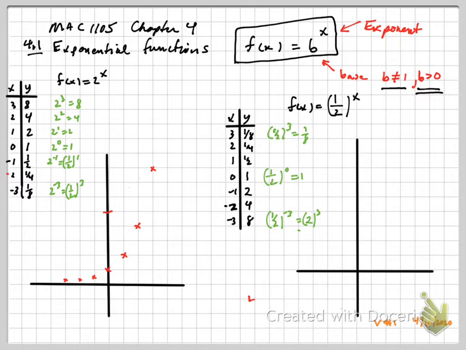And again, if you think about it, if you take a number that is like a 1/2 and you raise it to the 50th power, is it equal to 0? No, it's not equal to 0. So this graph is never going to touch that x-axis, which, guess what that means, gang? I hope you have fond memories of this, but there's your graph. And what I mean by fond memories is that you have a horizontal asymptote, and that's going to be an important feature that I want you to include when you graph. And the horizontal asymptote is the x-axis, which you know to be y equals 0.